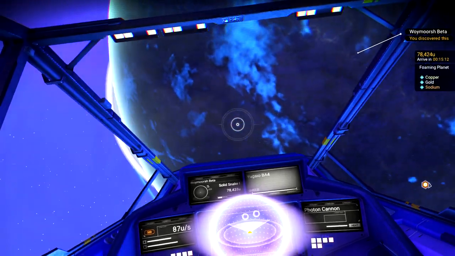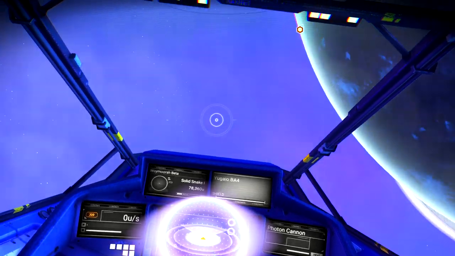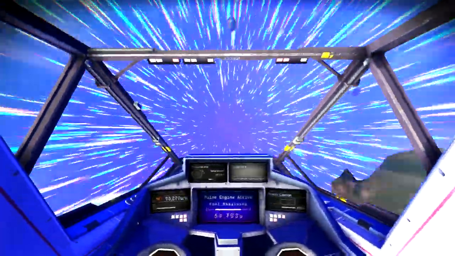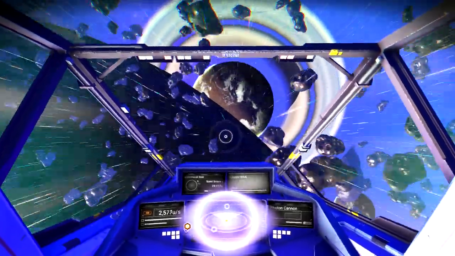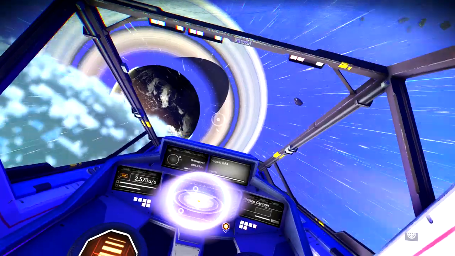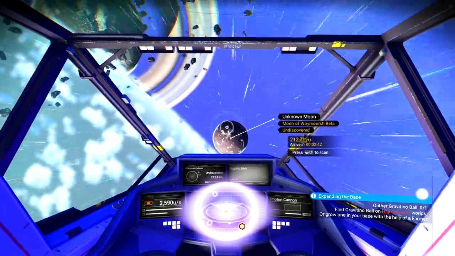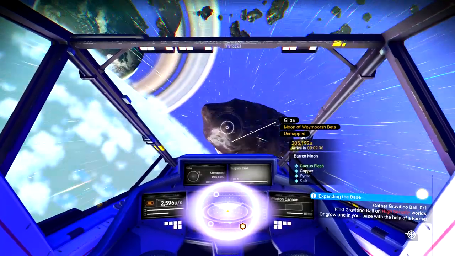Okay, so let's check. So we have that. Oh, there's one more behind it. And then there's the planet that I just came from. So there's a planet behind this one. So let's go. I think that's it, right over there with the rings. Yes, sir. Unknown planet. Let's see what it is. The fungal planet. Great. And then, oop, the moon is a barren moon. Let's go to the barren.